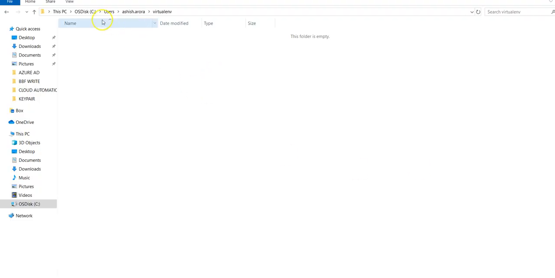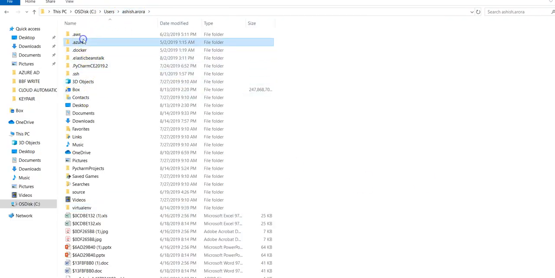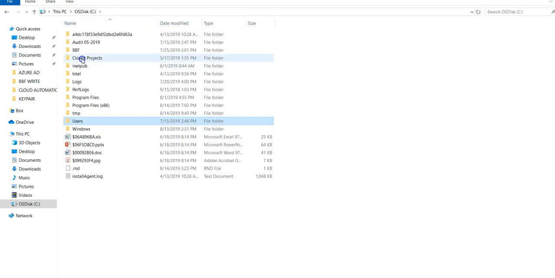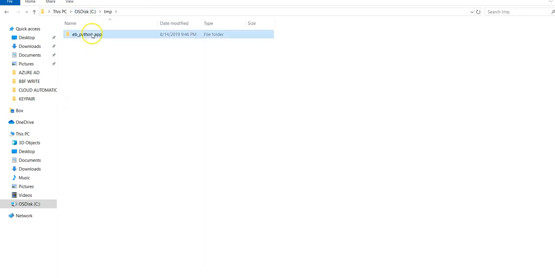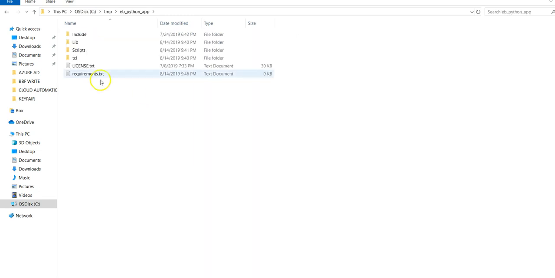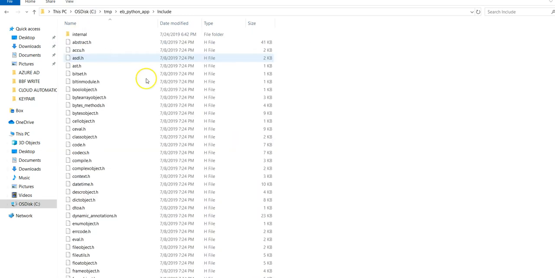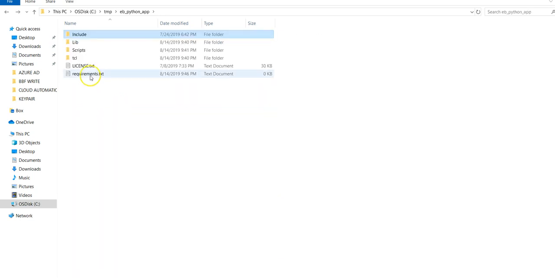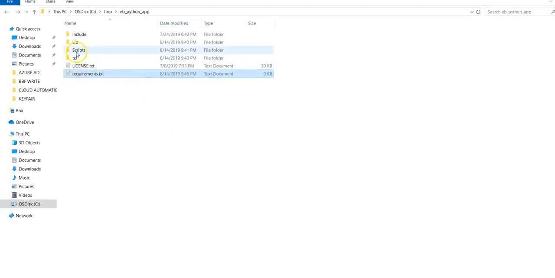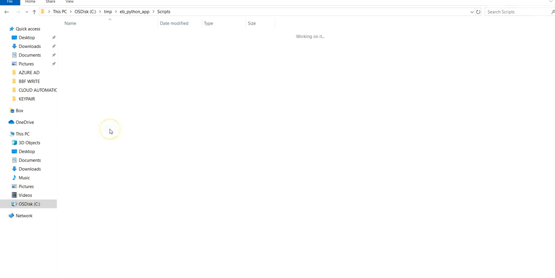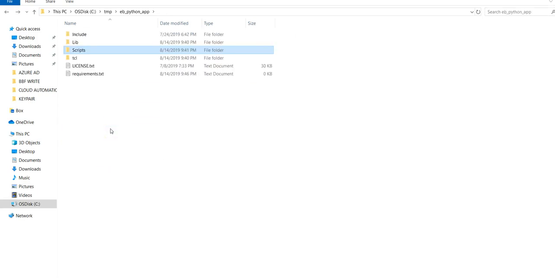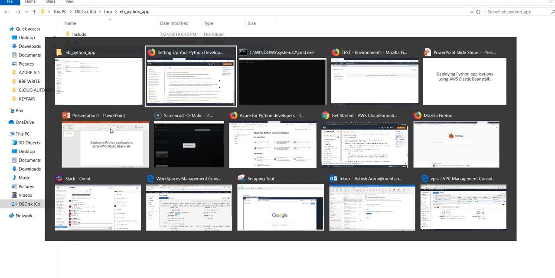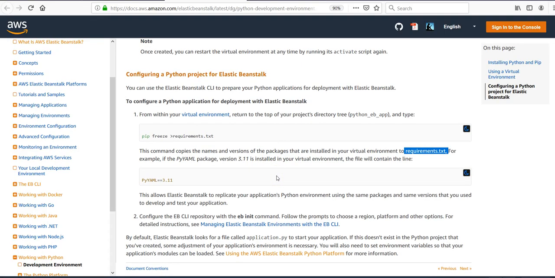If you go into the virtual environment, this is my virtual environment, the include folder has all the files. These are the scripts, all created when I created the virtual environment using the virtualenv command. So they have to replicate your Python environment in the same package. Very nice.